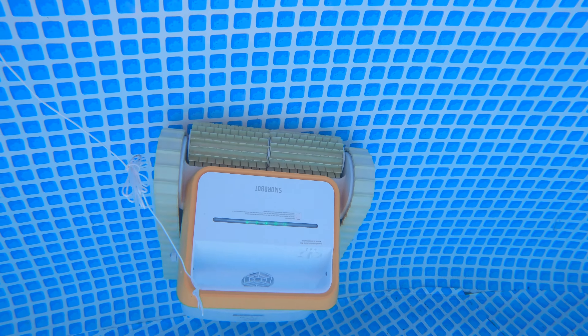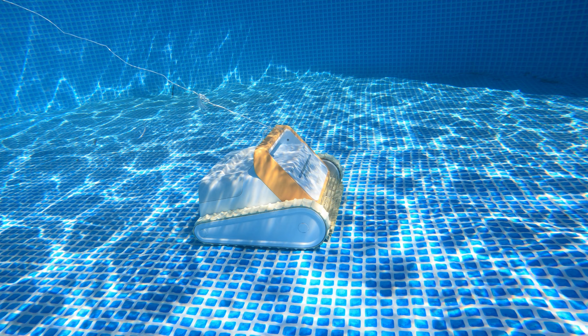If you're looking for a nice intelligent cordless powerful pool vacuum, I would highly recommend this one. It cleans everything, including up the sides of the walls. If you have an above-ground pool and weren't sure if the wall-climbing feature would work, I just showed you that it cleans the pool walls very well all the way up to the waterline. I cannot recommend this enough — this is a great pool cleaner, go ahead and check it out.